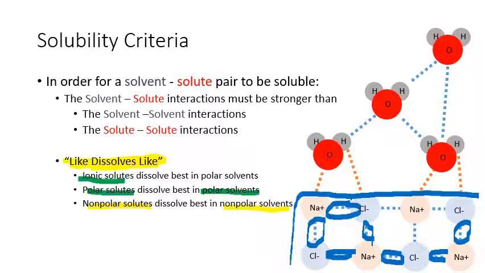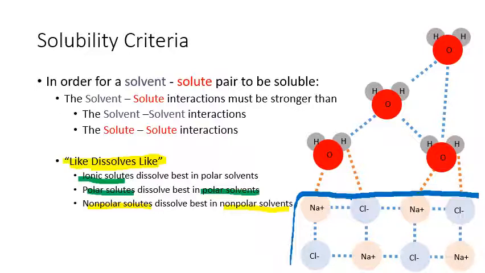And the same thing happens with the chlorines. The chlorines are surrounded by a network of sodiums, and that means that all the sodiums and all the chlorines are holding on to each other pretty tightly. And that's why the salt molecule stays together, why this compound NaCl stays together as a compound of Na and Cl atoms. And they stick around with each other.